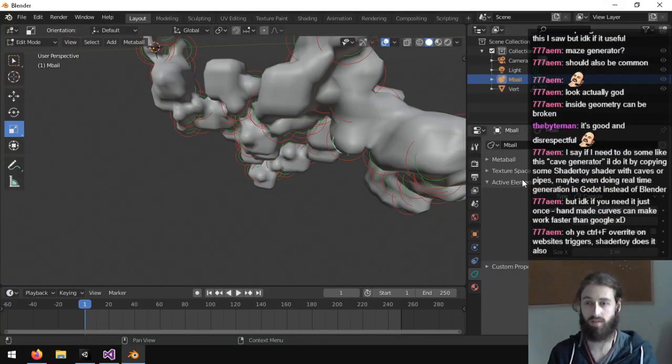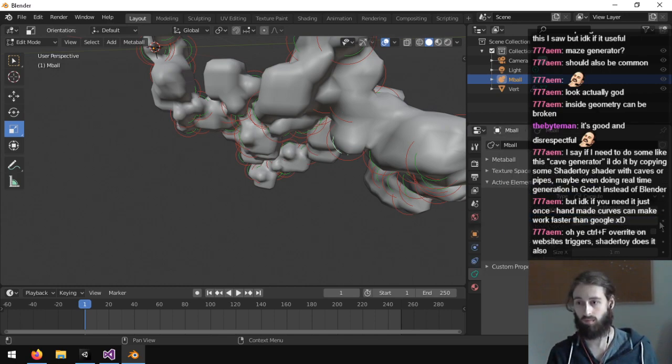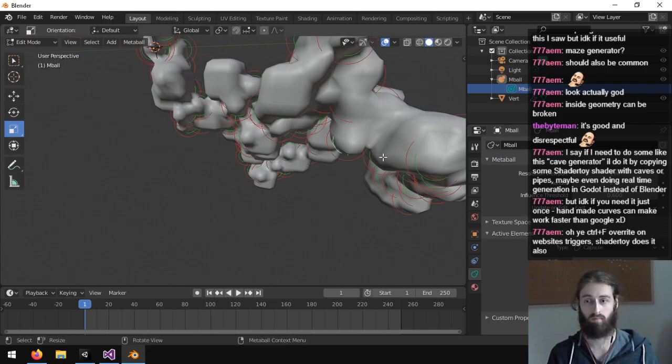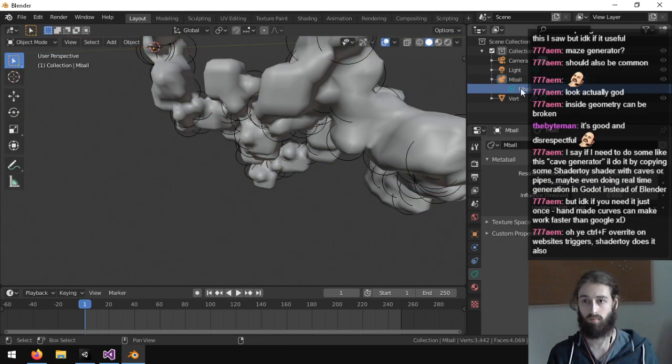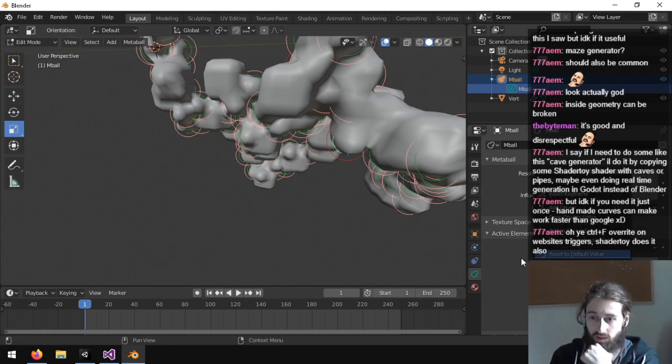Yeah, so why is copy to selected grayed out? I guess because it's all one object.